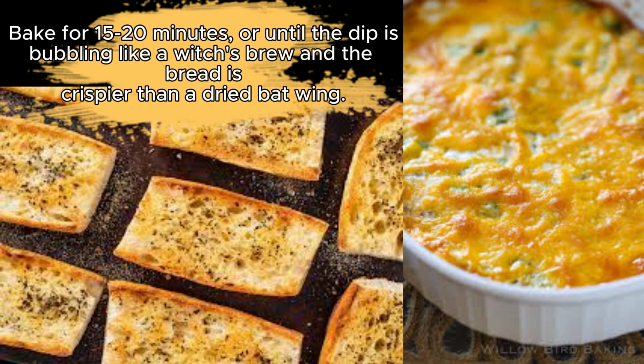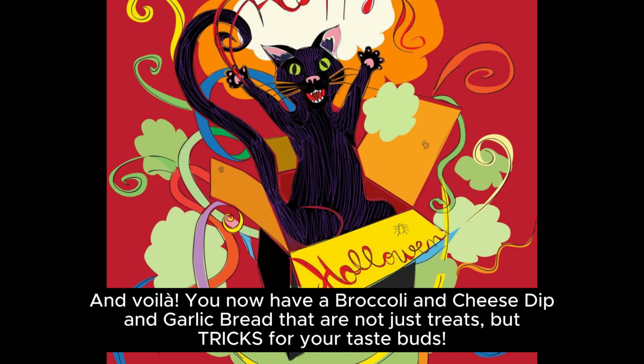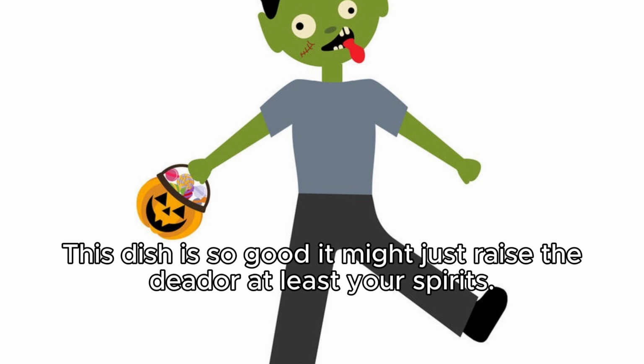Bake for 15 to 20 minutes or until the dip is bubbling like a witch's brew and the bread is crispier than a dried bat wing. And voila! You now have a broccoli and cheese dip and garlic bread that are not just treats, but tricks for your taste buds. This dish is so good it might just raise the dead, or at least your spirits.